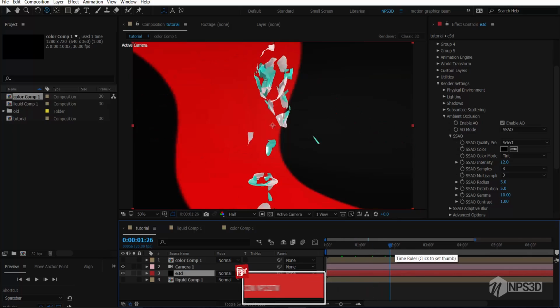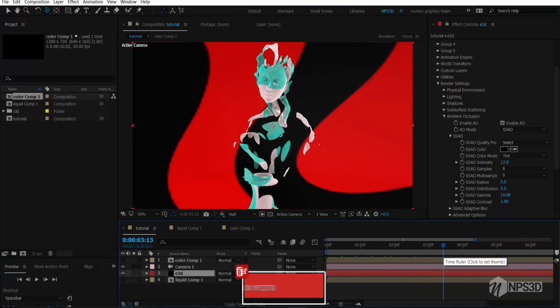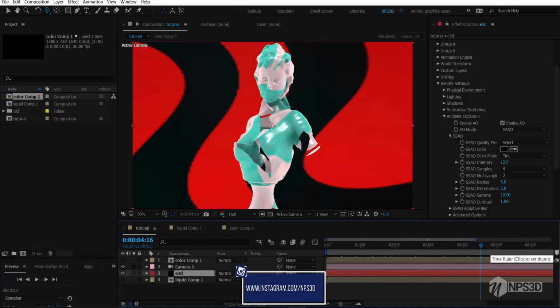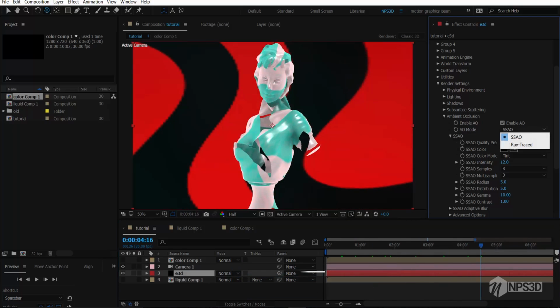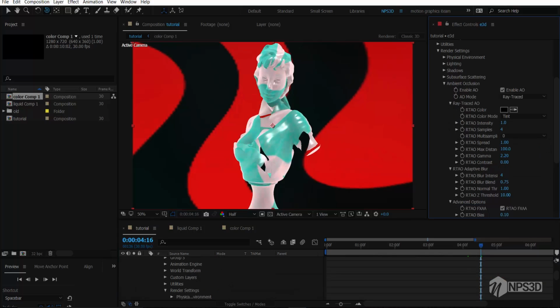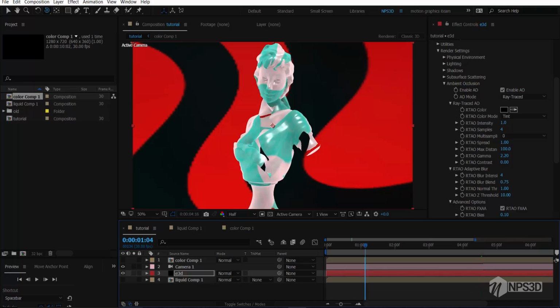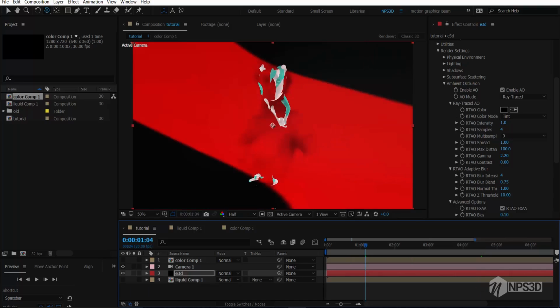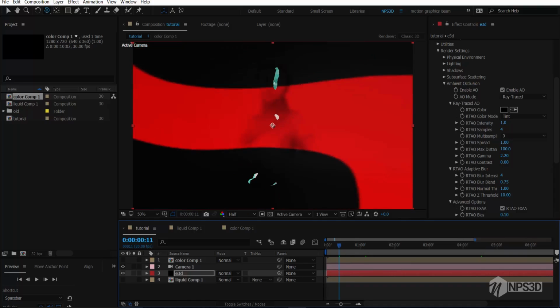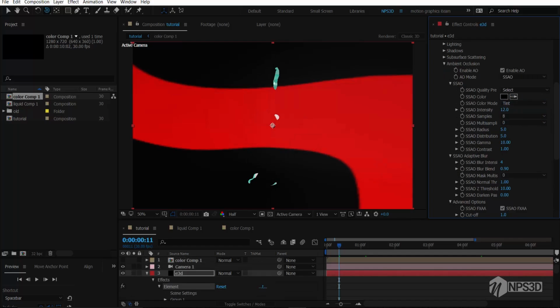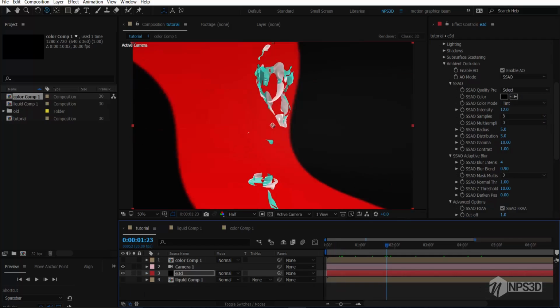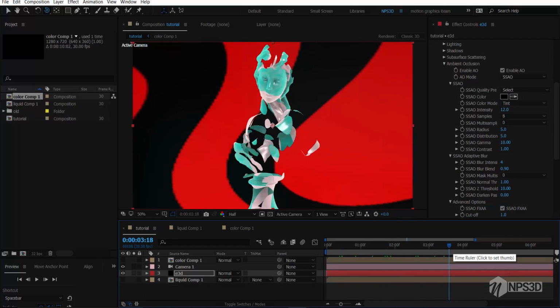So a little bit of depth in our model, you can see. And here is the option ray trace, but if you enable ray trace, it will just work on ambient occlusion type. So you can see there is nothing but our statue is appearing. So that's why I'm not using this ray trace. So just enable the first one and all settings are the same. So good.